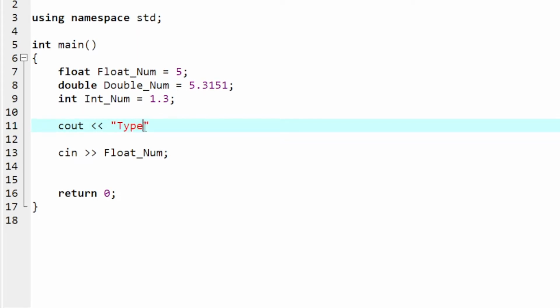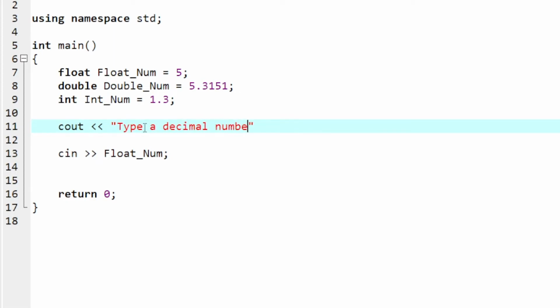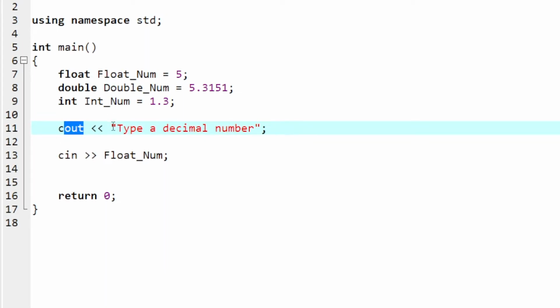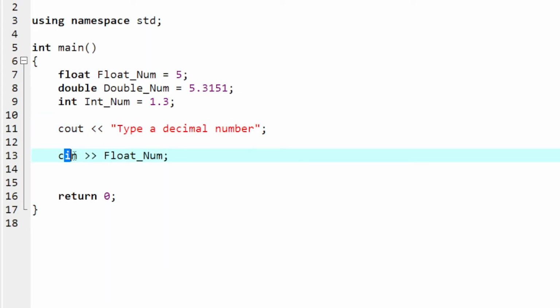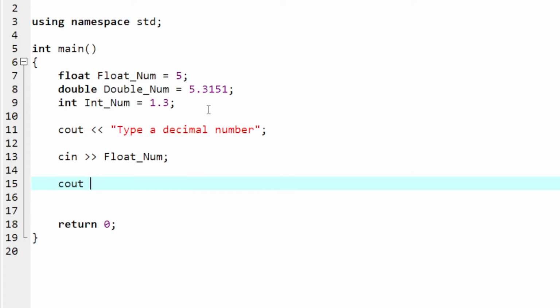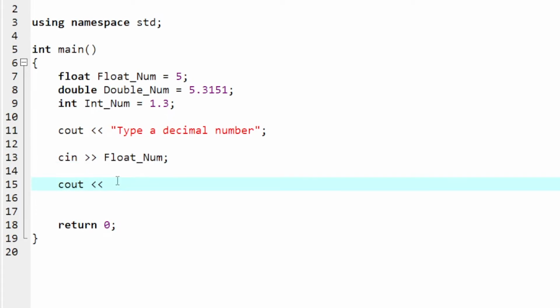Type a decimal number, and a semicolon. We're going to output "Type a decimal number", and the user will input this float number. Let's output this float number again.